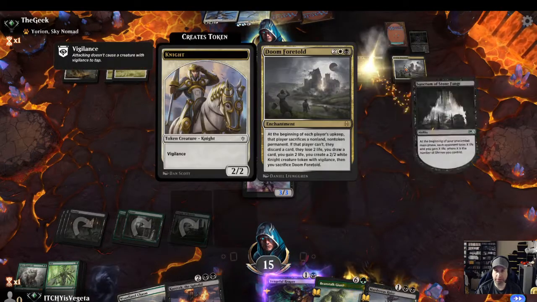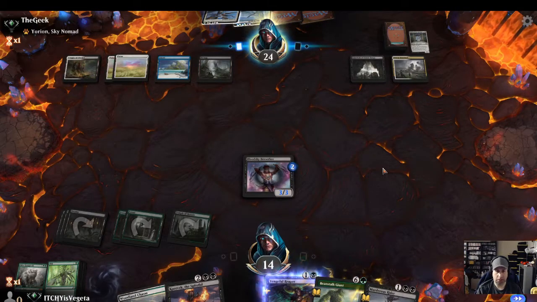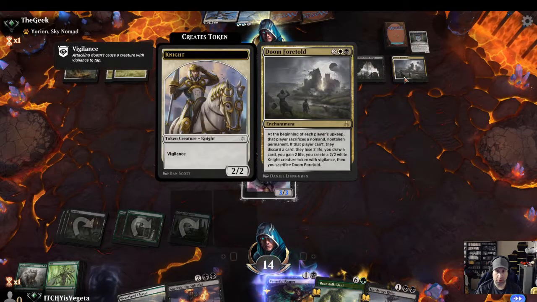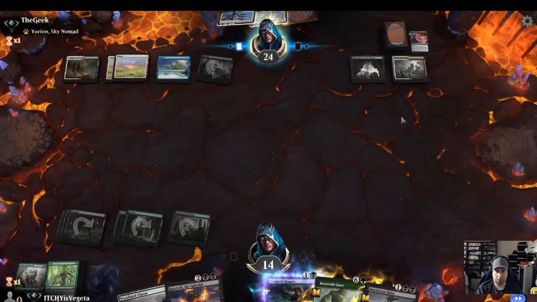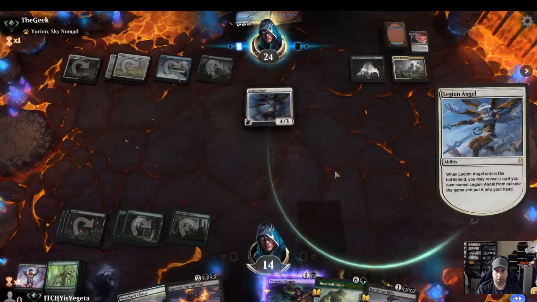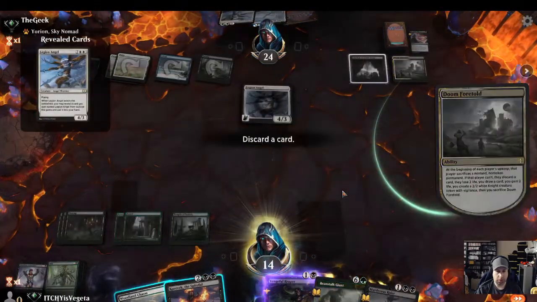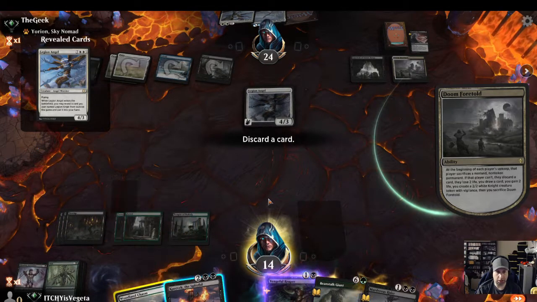Oh, was that for both players? Yeah, beginning of each player's upkeep. Ooh, nice. This is going to be an interesting game. Oh, I have to discard a card now. Okay, I'll discard a land.